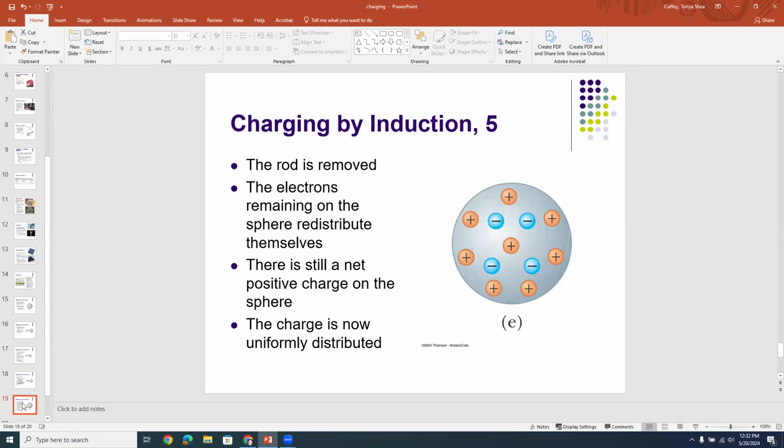And you can do the exact same process if you have a positive charge. What'll happen is you have the positively charged rod, right? You have it grounded, okay? The positive charge will pull negative charges in from the ground, and then you'll have a net negative charge once you disconnect the grounding wire. So you can do either way with that process.